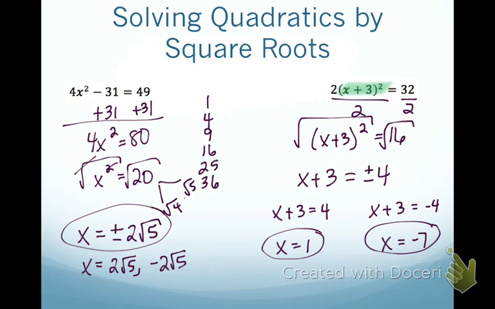Now, to check yourselves on these, we can always plug back that 1 and negative 7 into the function and see if we get a true statement. I'll show you how to plug in 1. So if we plug 1 in, we're going to get 1 plus 3, which is 4. And 4 squared is 16. So we would have 2 times 16, which does equal 32. So, oops, I said 32, but I put 33. So that checks out, at least x equals 1 is correct. You could also check x equals negative 7.